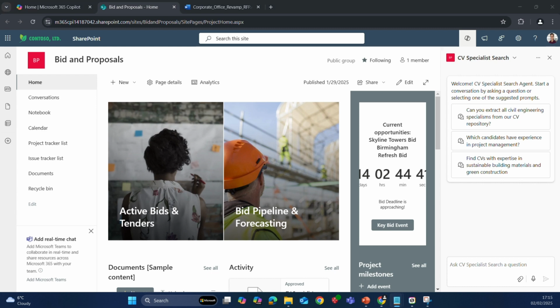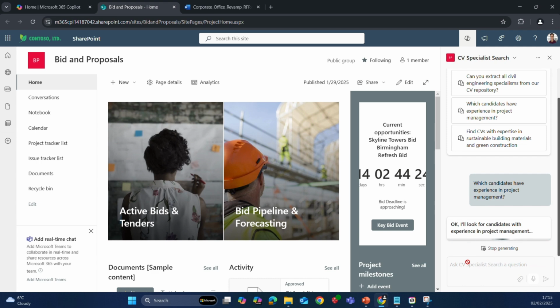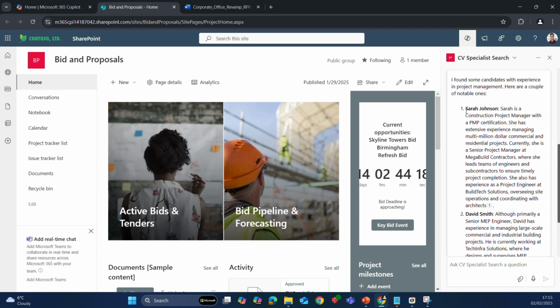So I have a list of professional CVs that I have secured within our HR site. Again, if I don't have specific access to those CVs, especially within an HR context, I won't be able to see this. But as I am the manager of the different contracts and people I look after, I'm able to securely access the individuals that might be appropriate to this project. So for example, I can see that Sarah Johnson is a project manager and she has the right certifications that I need for this job.